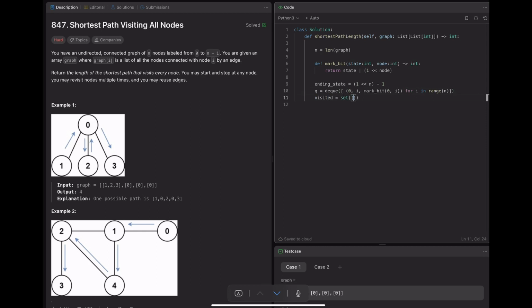Here is also a tuple, with the first one being the node I'm currently at, and the second one being the stat.